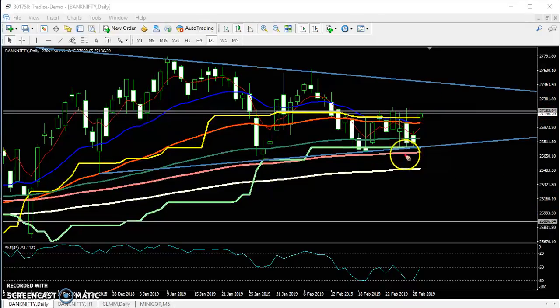Some people entered exactly where I entered — in the call zone here — when price came into this area. I placed the STP just below this moving average. My target will be 27,400 when the market reaches that area, or I can hold for a while. If they break this level, the price will continue to move upside. That is why I will wait for the break of this level.